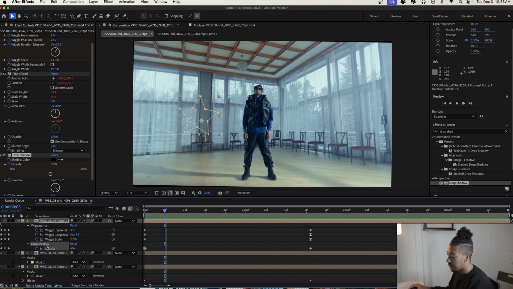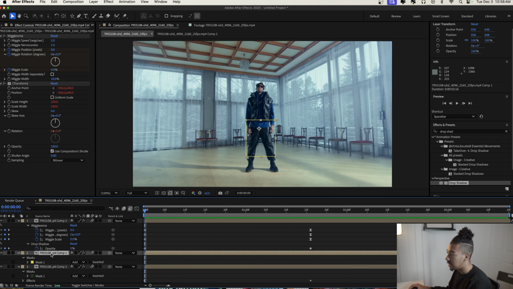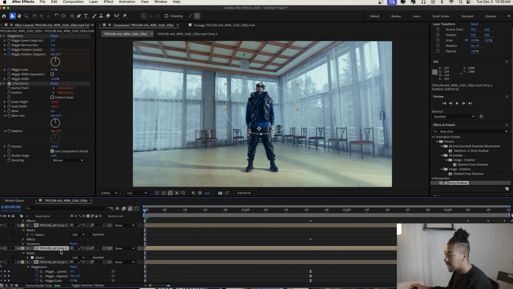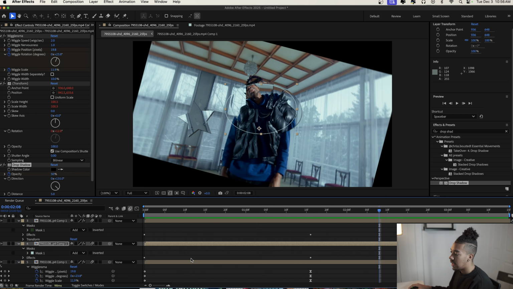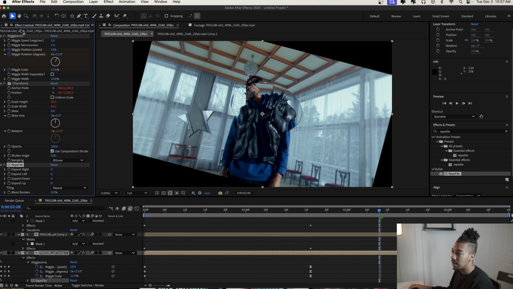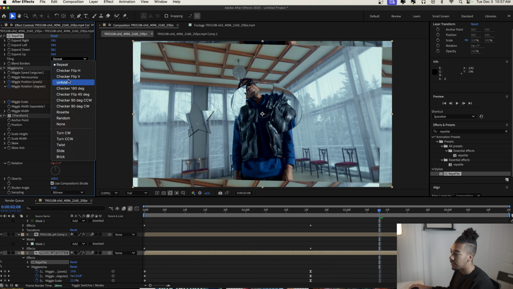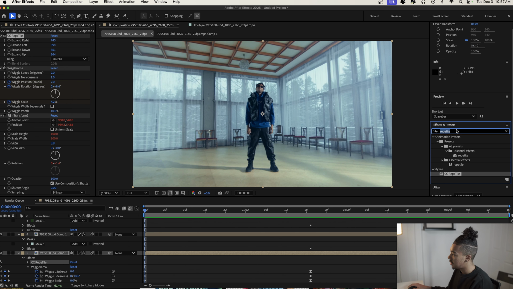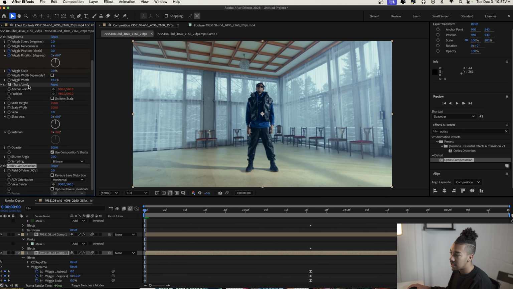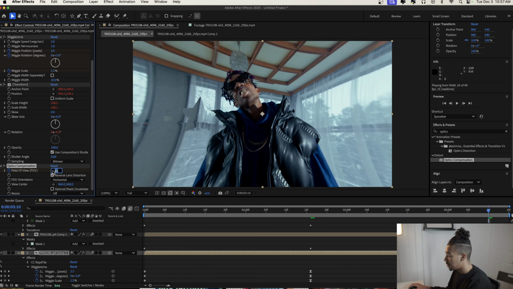And now we can copy that effect onto the other ones. Command V, except the last one. And I think the one that's there, we're gonna add a reptile effect just so that we don't see the black borders. Put it at the beginning, put it above, so now we can increase these properties and make the tiling unfold. So if you want to add some more sauce to it, you can maybe add optics compensation, and then in the middle we can make something like that, and at the end put it back to where it was. Now here's our final result.